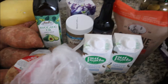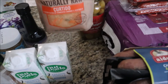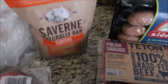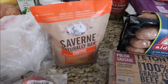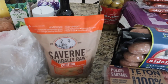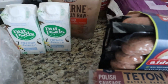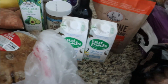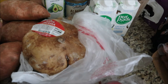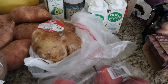We got some more almond butter. We found this curtido — it's like a slaw, similar to sauerkraut. We tried their sauerkraut last week and it was really really good, so I got this to throw on different things to spice it up. We got some more nut pods. I picked up a jicama — I've actually never had jicama, but my son tried it at school and said it was really good, so we're going to try that out.